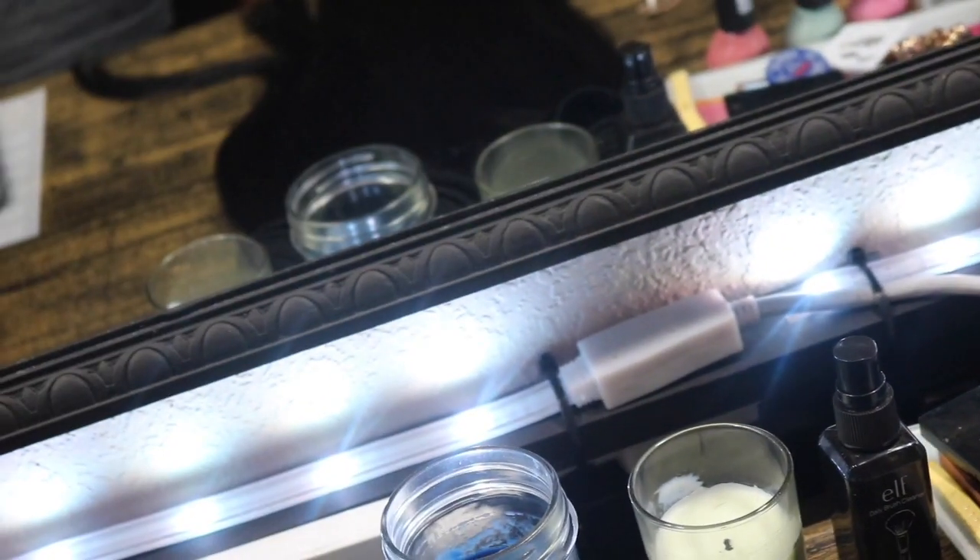It looks very good on camera as well as in real life. This is the back — I kind of wish it had one of those band thingies. I was thinking about bleaching it, but I don't want to because it loosens up the knots and causes shedding. I may just bleach the parting on the other side only. The hair looks very healthy, looks very good. I have not washed it yet — this is my initial review. I always do at least two updates afterwards. Actually, I'm gonna bleach this lace because I don't want my own hair left out.